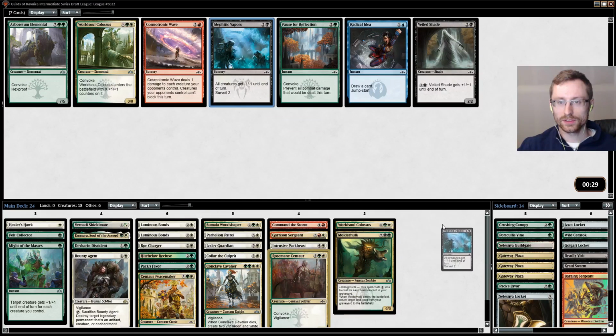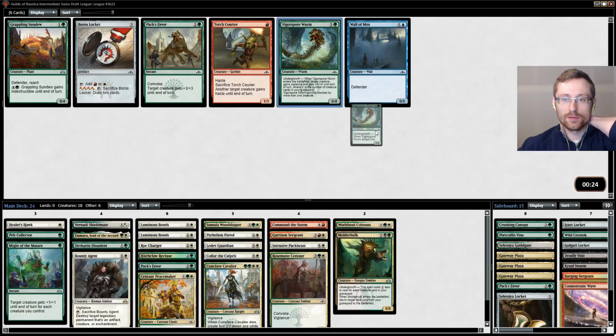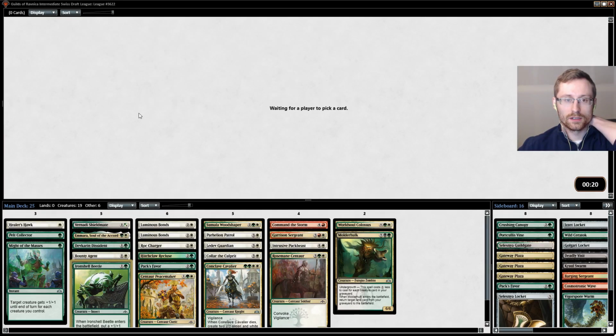Nothing exciting here, but I will take... Oh, do I want to take a Vapors or a Wave? I like the Vapors just because if we're against a really aggressive deck, we could splash it in to try and get rid of some crazy stuff. Sure, we'll take you. No, Cosmotronic Wave. We'll take the Wave because we can do the same damage, but it's a bit more versatile, right? We can use it to really do some serious damage. Sure, we'll take a Worm if we're in a super grindy game. Yeah, I'll take a Beetle here finally.